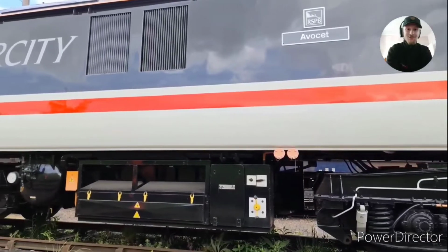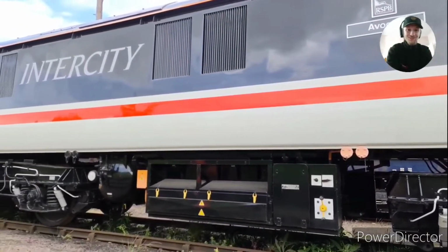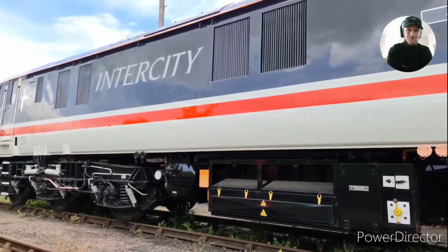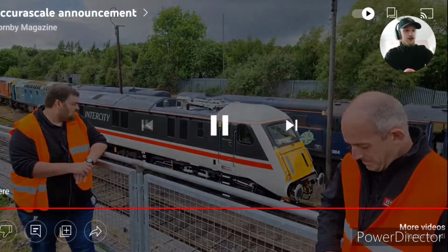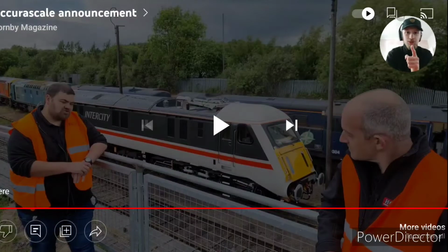Oh, yeah, absolutely. I want to now see this on the front of a rake of Intercity liveried Mark IIIs going up the East Coast main line. So that will make a really special day, that will. So, the 89 and its history. Could that possibly be why LNER recently redid a full rake of Intercity liveried coaches, and the full set has been redone to Intercity livery? Could that be because this is coming back onto the main line and they're going to put this on the front?